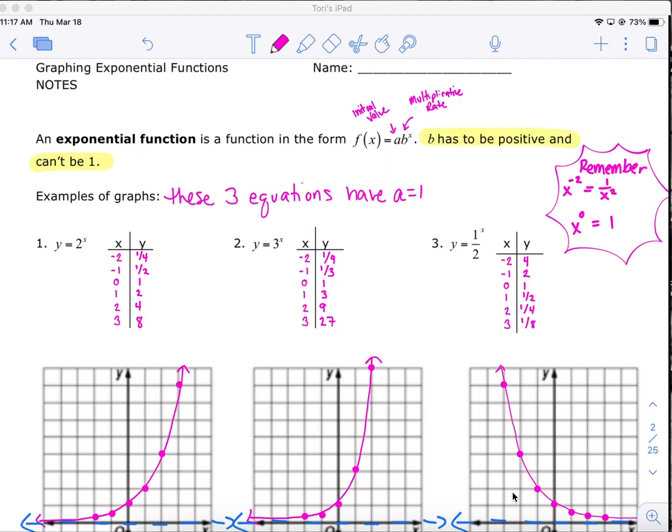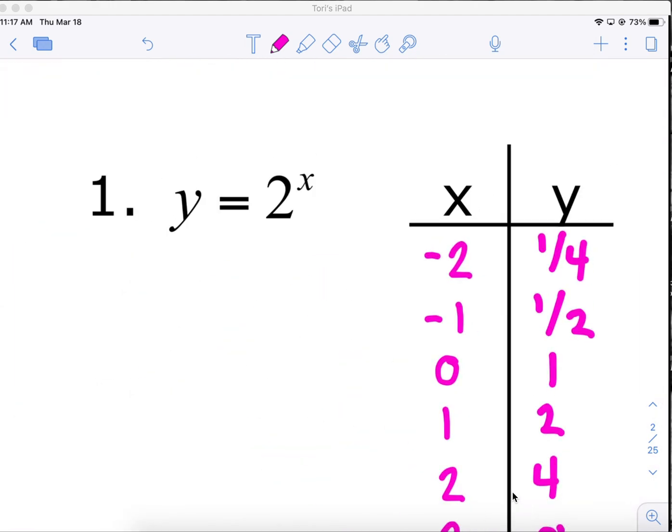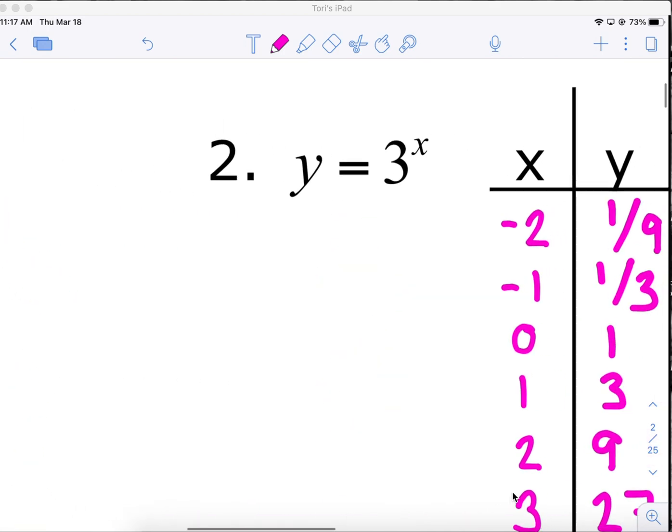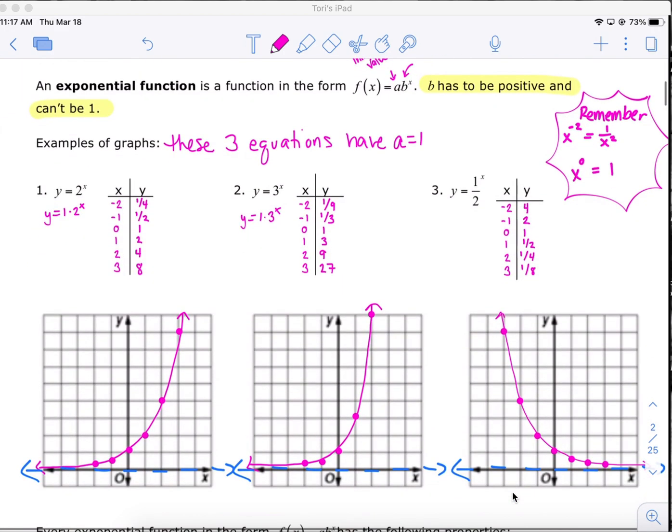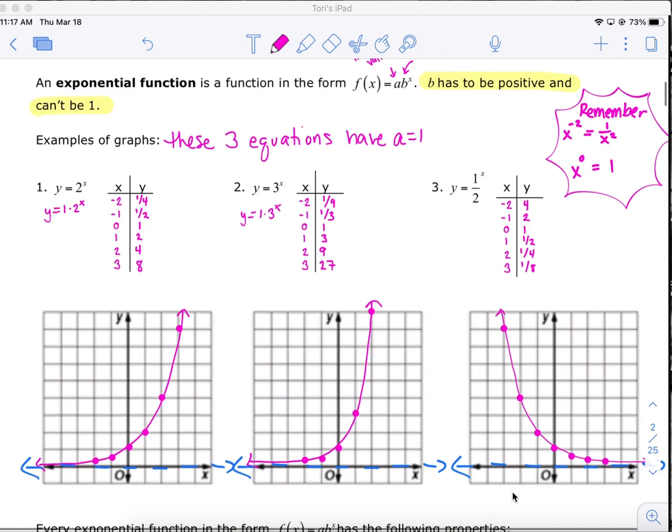All right. So for the initial value, most of the time when you see an exponential function, you will not see the a value. The a value will just be 1. Every single problem right here, 1, 2, and 3, all of them could be written the same way as 1 times 2 to the x. This one is technically y equals 1 times 3 to the x. The a is always going to be 1 if you can't see a number in front of it. And we'll show you what that looks like when you have it, when you don't.